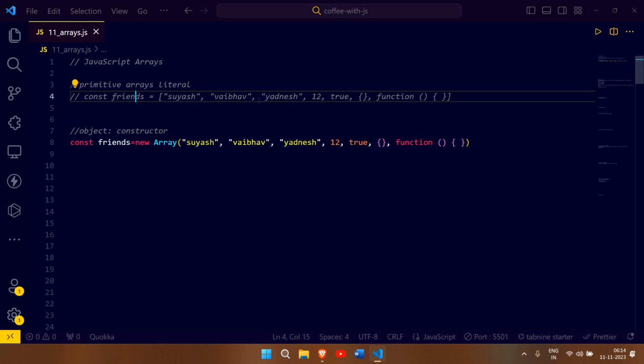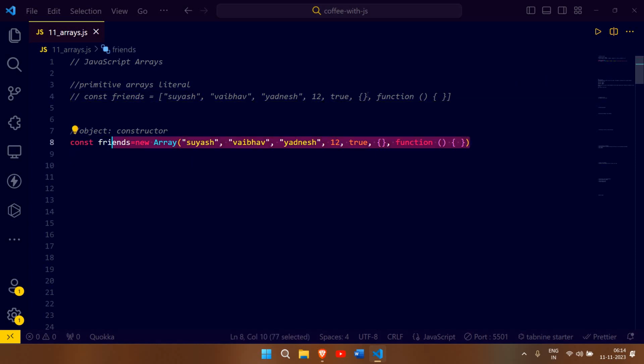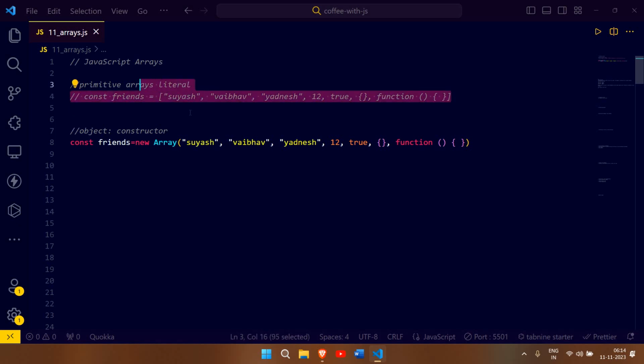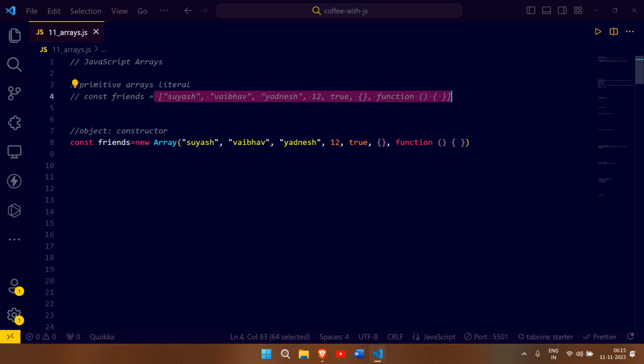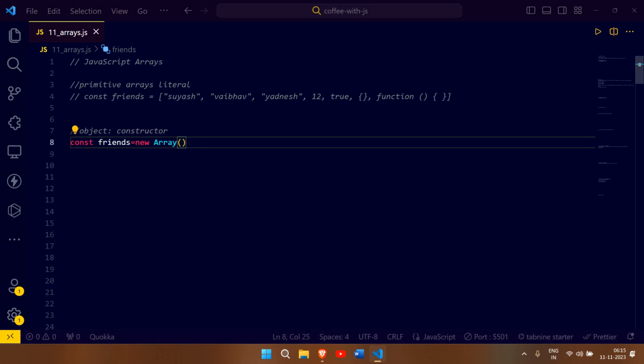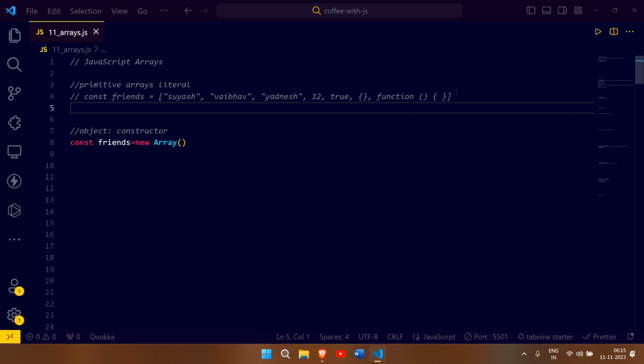Basically, both act in a similar way. In the background, in the memory where these arrays are stored, they have all kinds of the same thing. So no matter whether you go with this syntax or this syntax, it won't make much difference. But we mostly use the literal syntax only, because it doesn't impact much. The only difference here is that we are using square brackets, whereas here we are using parentheses. We have to pass the values between parentheses, whereas in this case we are using the square brackets. So that was the major difference.